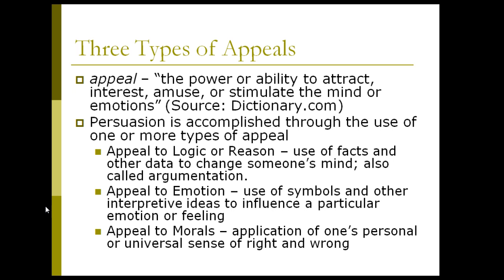The other type is appeals to morals. There's applications of one's personal or universal sense of right and wrong. There's actually two different terms here at work. One's universal sense of right and wrong, always right or never right, those kinds of things, that's actually your morals or morality. Sometimes people include in there an appeal to ethics, E-T-H-I-C-S. That's kind of a personal or really a situational sense of right and wrong, saying that in certain points, certain times, certain ways, it's okay to do this or not okay to do that.